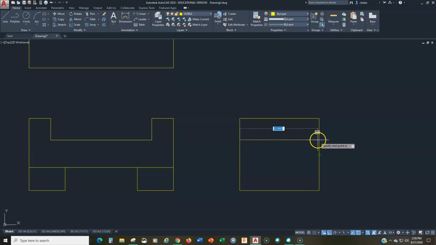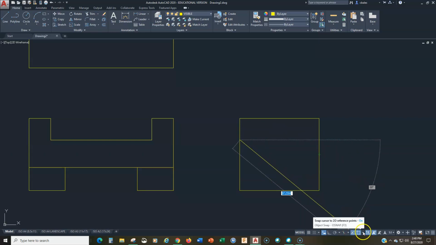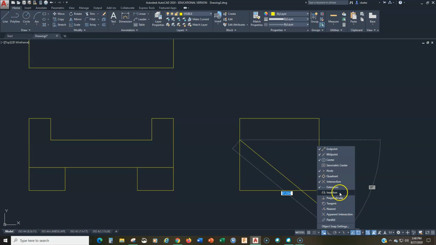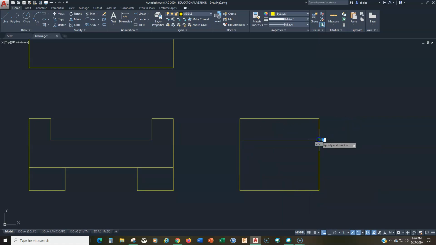That's what we call an object snap override, because I don't have a perpendicular point. So here's what we can do. First of all, I'm going to turn off ortho because I don't want that on. But see how it's snapping to the midpoint when really I want perpendicular? Well, it's because I don't have perpendicular on. So watch. I'm going to go down to my object snaps right there, click on that, and turn on perpendicular. And I'm just going to turn off node. I know I don't want that on. Okay, so now perpendicular comes up.